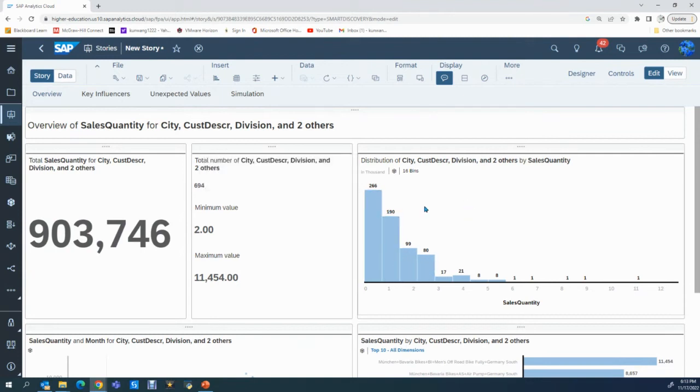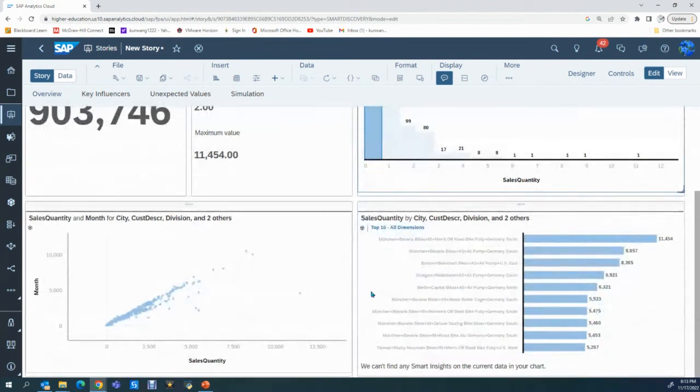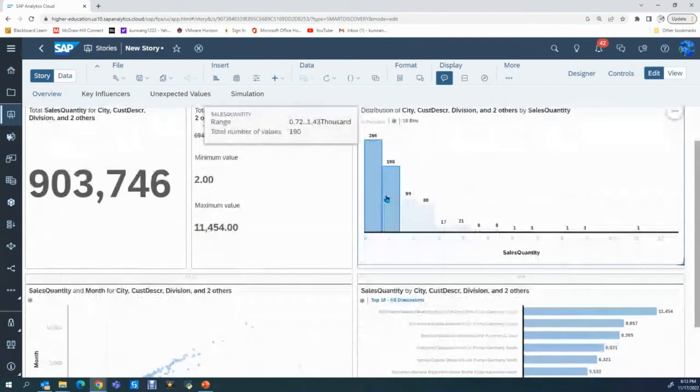So if you click on one of these bars here, Dr. Wang, this number will change here, right? Can you click on one of them? They give you the range of the observations. What will happen if I click on it? The number did not change here, the total sales count. You can do filter, but they give you additional analysis later, like in the key influencer, and we can also see more charts in the bottom. Okay, that's what I'm wondering about. Okay, thank you.